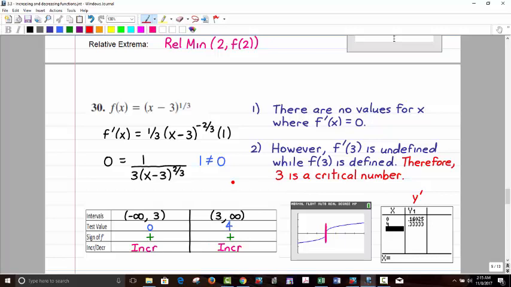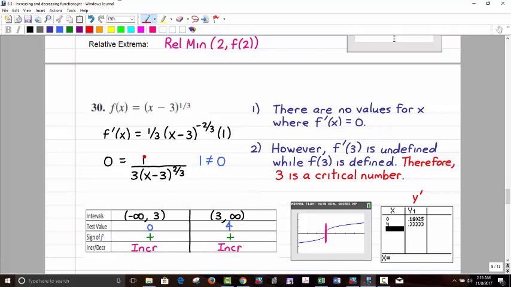But here's something that always befuddles many calculus students. Well, I've tried my best to really make this clear for people, but sometimes it just doesn't sink in. Technically, there are two definitions of critical numbers. The most basic one that we've already used in this section and other sections is you take the derivative of the function and set it equal to 0, which we found nothing here. But there is a second part to that definition that says if you have any values that make the derivative undefined, yet it's defined in the original function, because the one thing about critical numbers is it has to be a defined number. Critical numbers are not discontinuities. Discontinuities are important numbers, but critical means a specific definition.